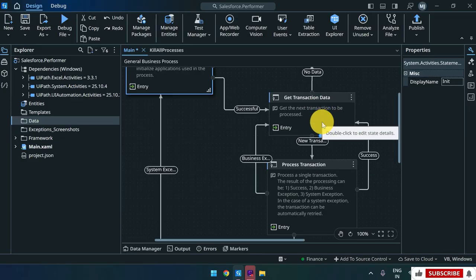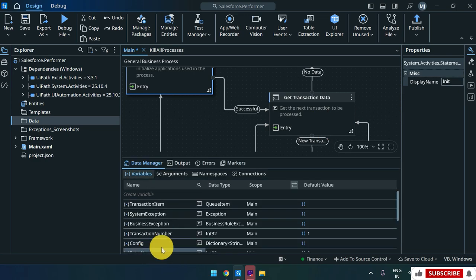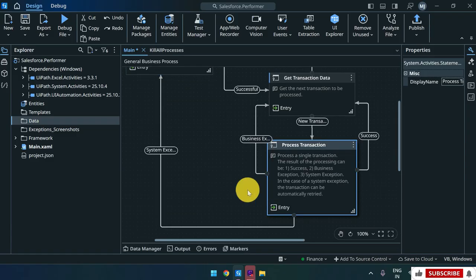Get transaction data is a step where the robot picks the next item to work on. The robot checks where the transaction are stored. If I go to the property and see the transaction item, queue item, we can say that it belongs to the queue, right? So we don't need to touch anything with this RE framework because it's already pre-configured.